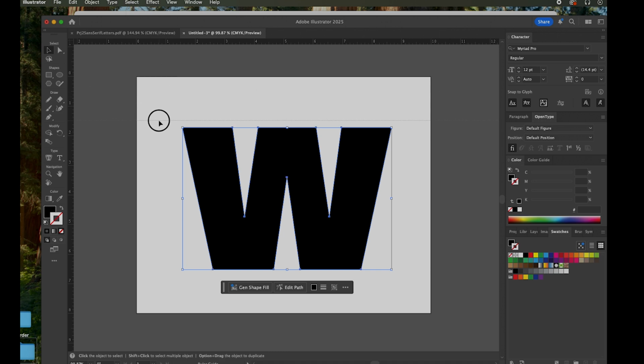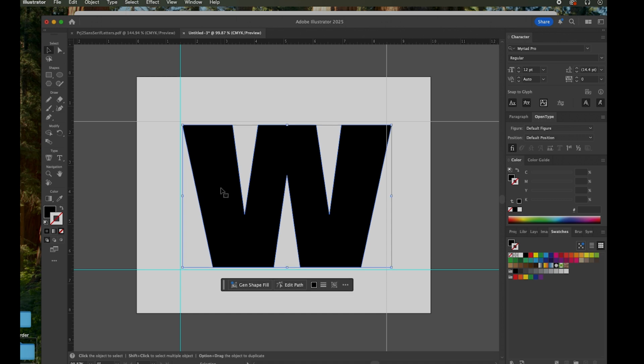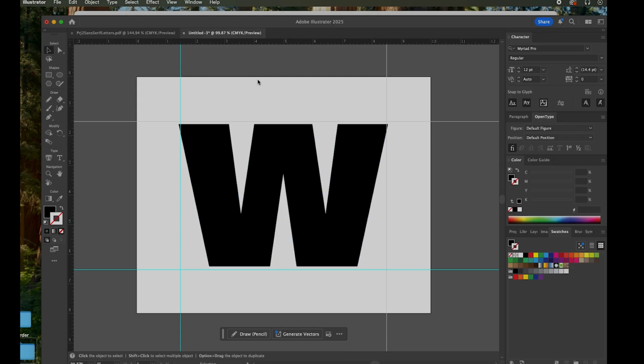And I'm just going to eyeball it. I'm going to go to about the 1.5 inch mark, and I'm going to do the same thing for the bottom. And then I'm going to go from the side, same thing. And the other side. And actually, it's good that I did that. I can see that I didn't quite center it. There's more space at the top. So I'll just click the letter, and again, I'm just kind of eyeballing it. I'm not that interested in perfect accuracy right now. It's fine. Just make sure that it looks, you feel it looks okay and it looks like it's about centered. We're good. So we'll call that done.